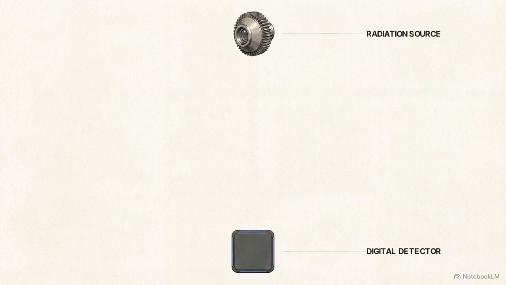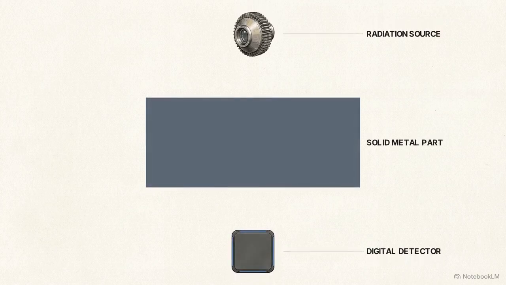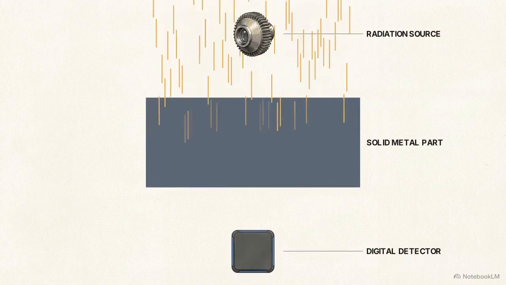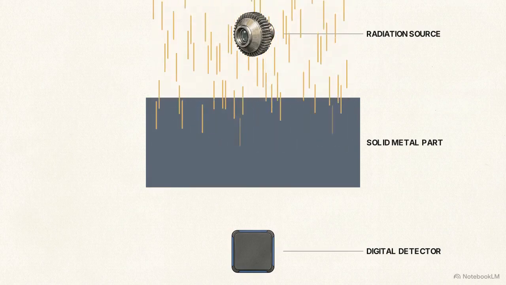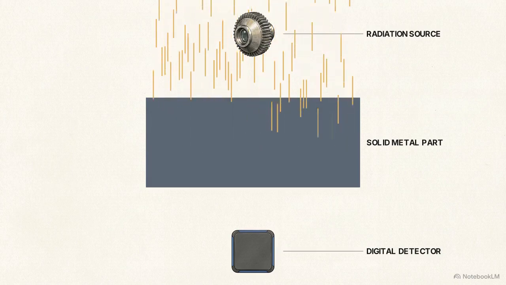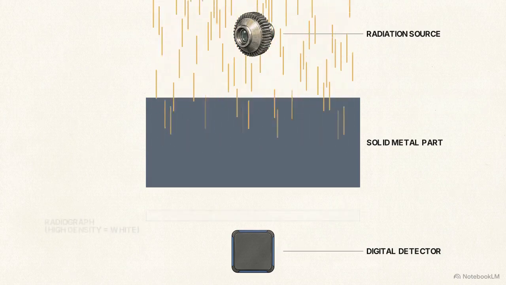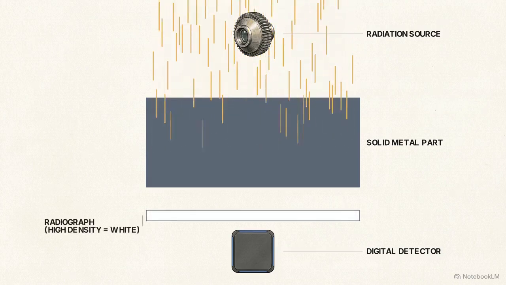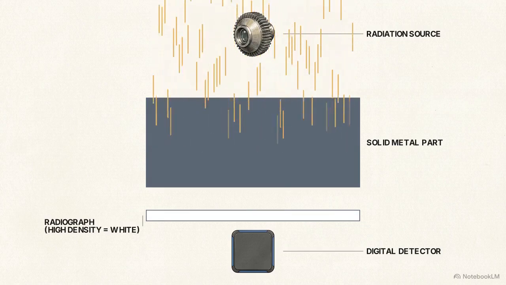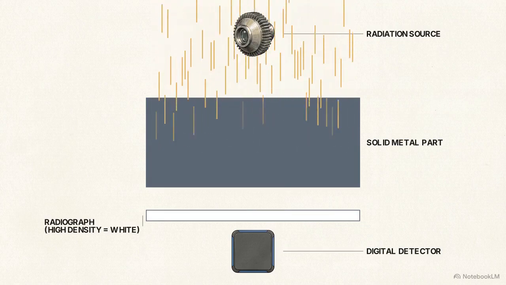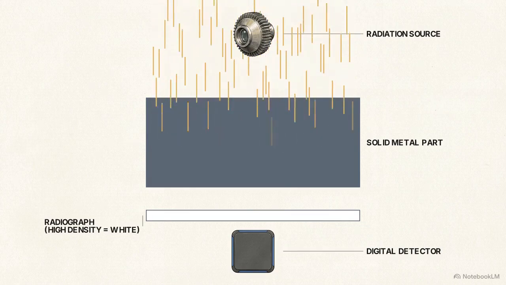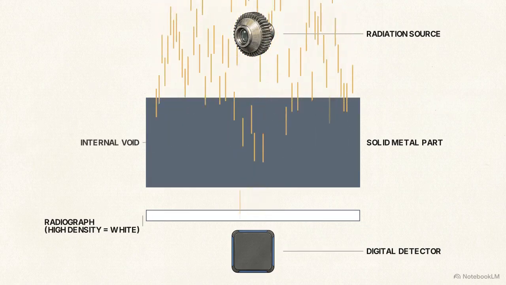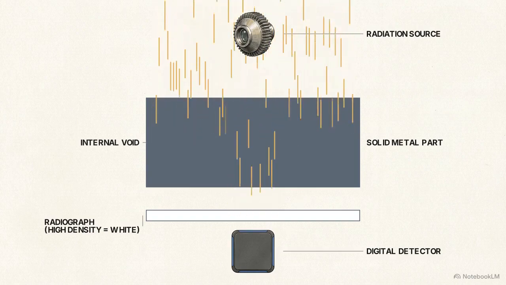This diagram shows the core scientific principle governing this technology: differential attenuation. Differential attenuation is the rule that as energy passes through a material, its intensity drops based on the material's physical properties. As high-energy photons pass through the metal, their intensity drops inversely proportional to the material's thickness and density. High-density areas absorb the radiation. On the final image, this lack of passing photons registers as a light or white area.